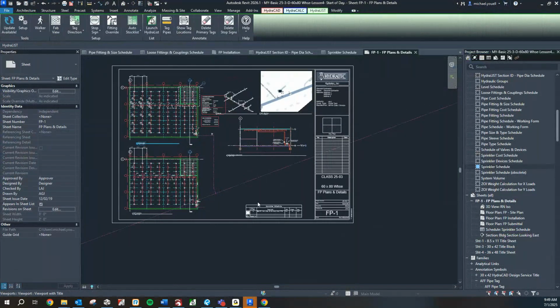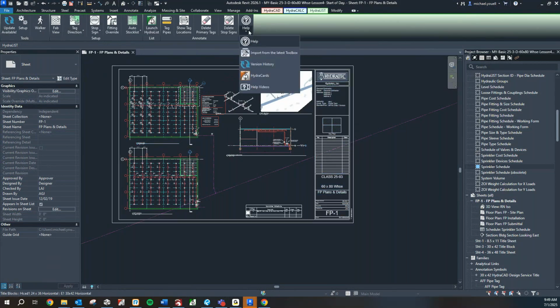let's stay on this sheet here and close all the other views. There's a button on the quick access toolbar at 90% with a little red X. That'll close all those other tabs. So this project has just this sheet open. Now go to the help pull down and go to the help videos.